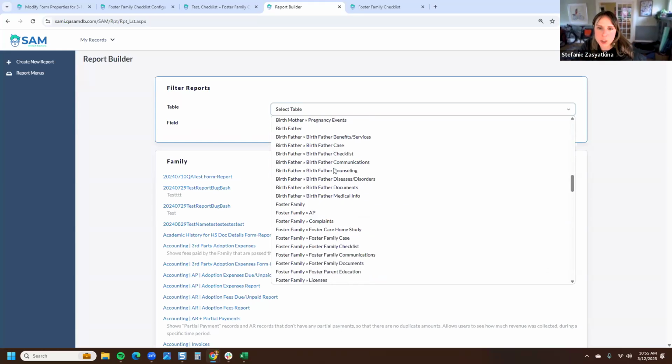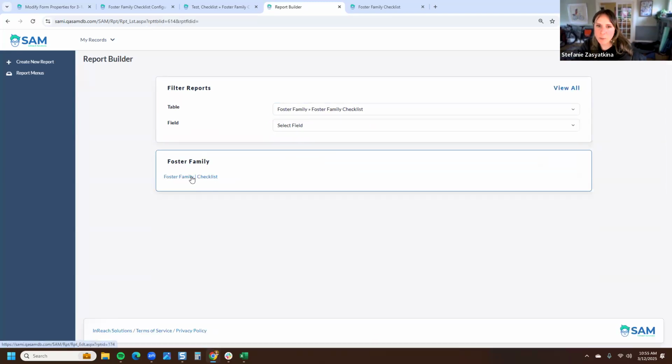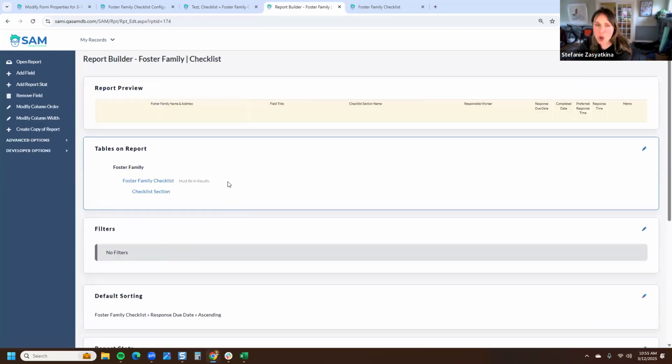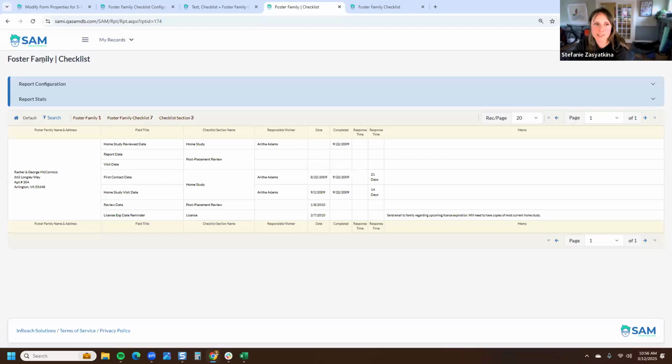So I'm going to pop into the foster family checklist. There happens to be a report here. When I open it from the settings screen, I'm taken to the report builder first. We will have a different conversation and webinar about the report builder, but the columns are at the top. So I'm really just going to pop in and open this. There are no filters that I saw. And what is showing here? It shows we only have one record when we know we have more.